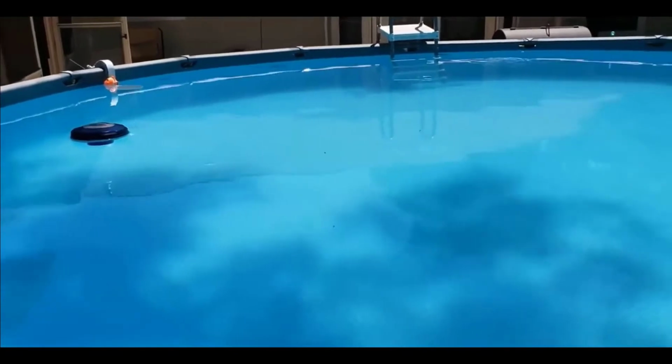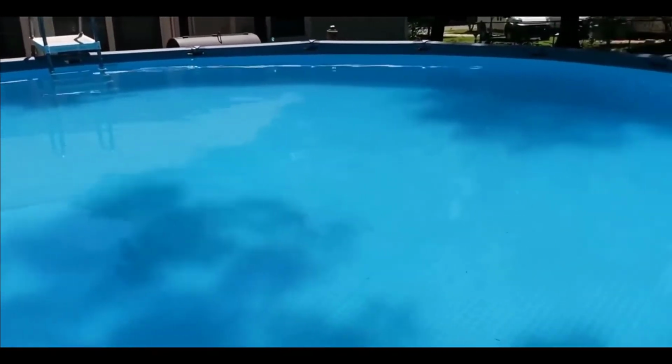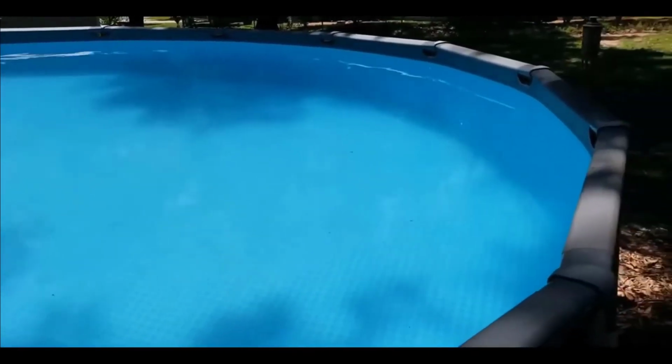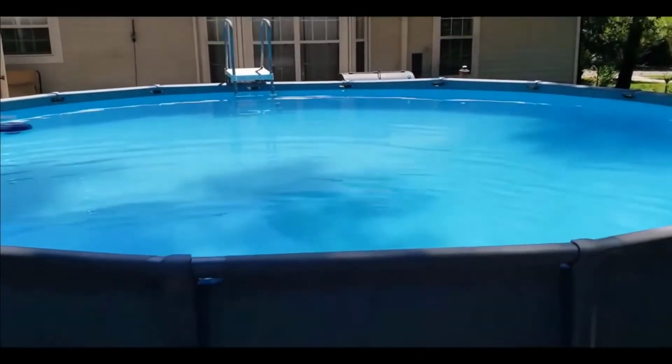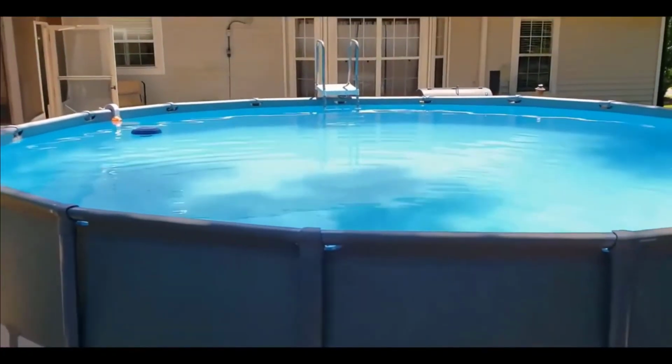Everything snaps together. There's a little button on the bottom of each snap connector, and I'm talking about the little T-joints around the entire system. You can just push it back up and snap it off, and it disassembles just as easy as it snaps together. It says 60 minutes to have this entire pool set up. While that's probably optimal, I don't think this honestly would take more than about an hour and a half to fully set up or disassemble.